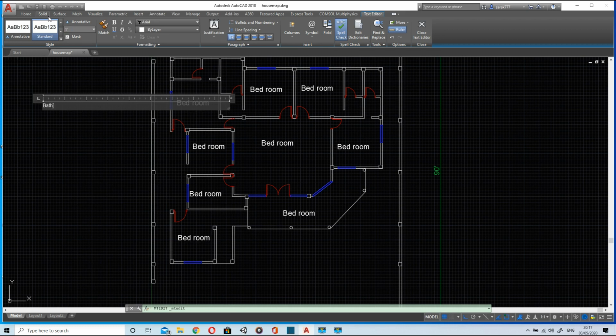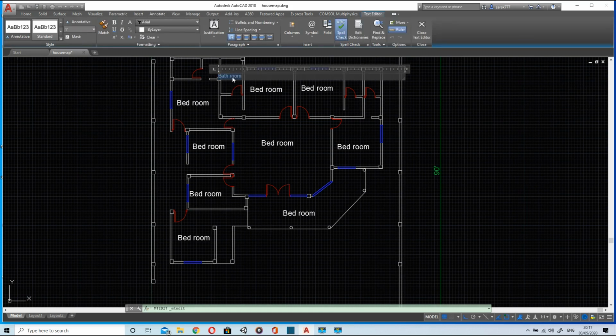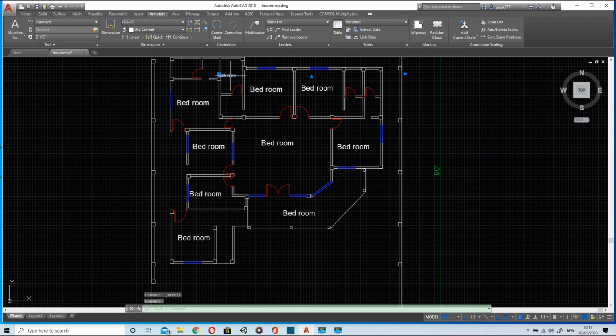I think this is good enough. Now let's move it and check if it fits or not. Doesn't fit very well. I'll try to reduce it even more. Now it is good enough, it's fine. Copy it and paste it here as well. We'll paste it here as well, and then here.